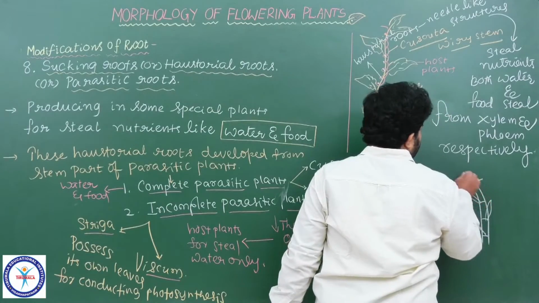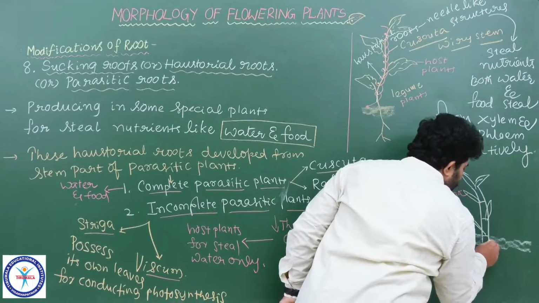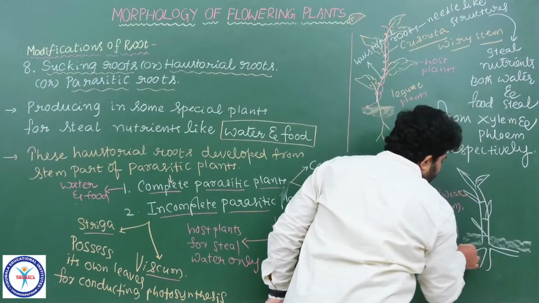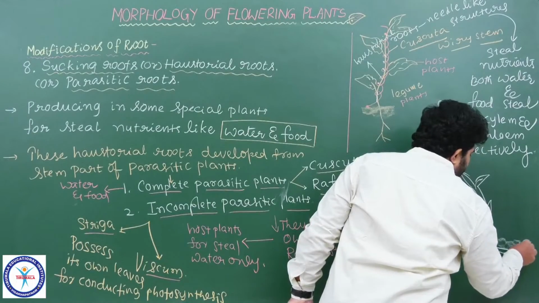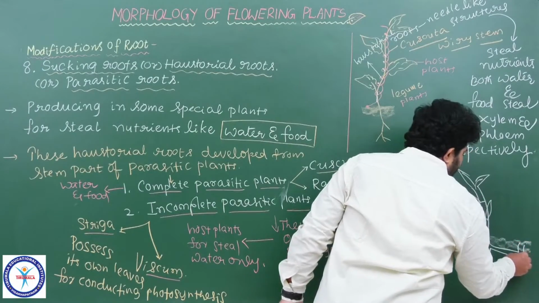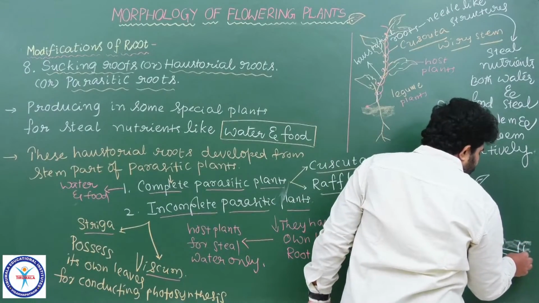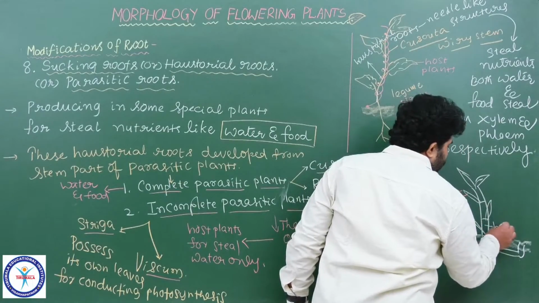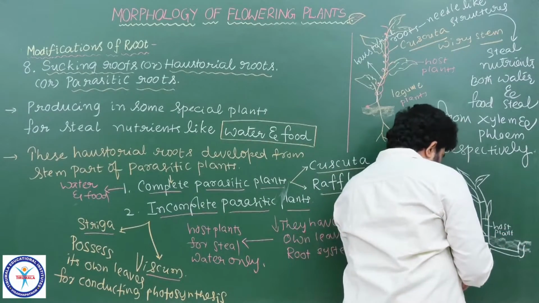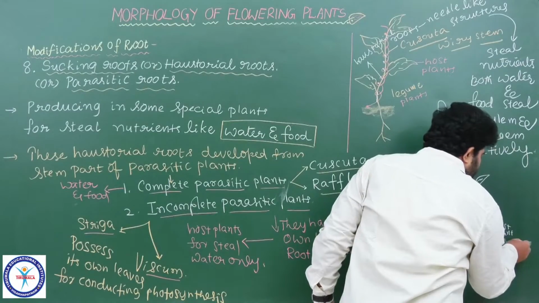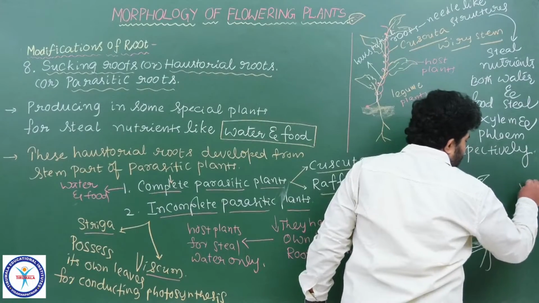Okay, small leaves they are projecting. It has its own root system which is penetrating into the deeper layers of the soil here. From this root system, one important plant which is an incomplete parasitic plant like striga is fixed into the roots of this host plant. This is the host plant. From the root only it produces some special roots like haustorial roots which connect to the root system of the host plant and take from it.